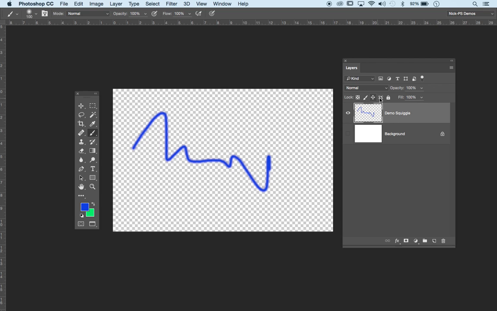So locks, let's talk about them, because they're easy to understand. So there's a bunch of locks. This first one here is a transparent pixel lock, which means just this. If I click on that, that means I lock all the pixels here that are transparent, which essentially is everything with the exception of that blue squiggle, which means this.